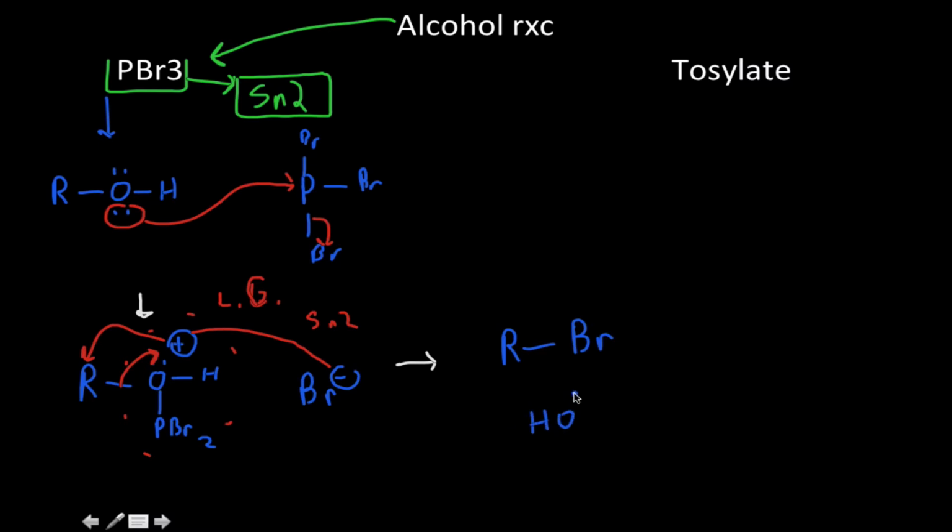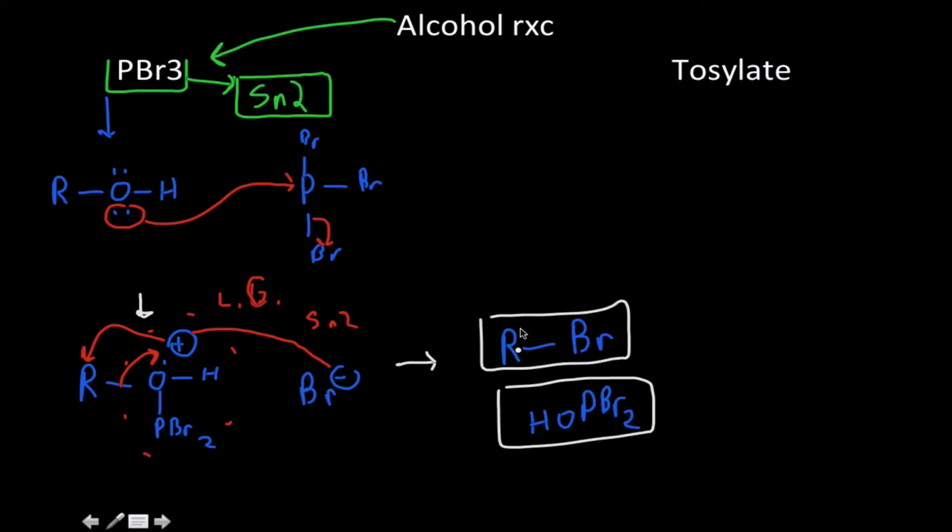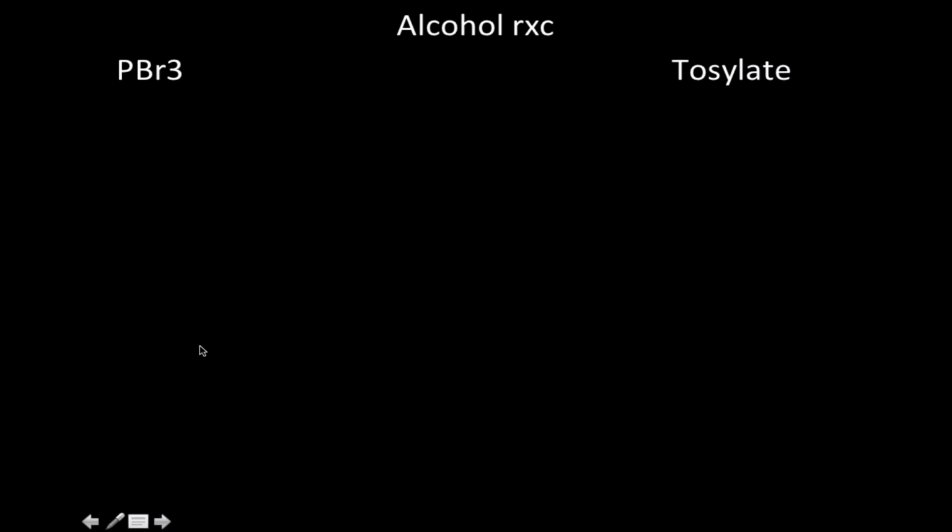Let's see if it breaks down any further than that. Nope, it doesn't, at least in the context of what my book said. PBr2. So these are our two final products. Again, we didn't have to deal with any carbocation shifts in that whole process. I hope you can recall that.